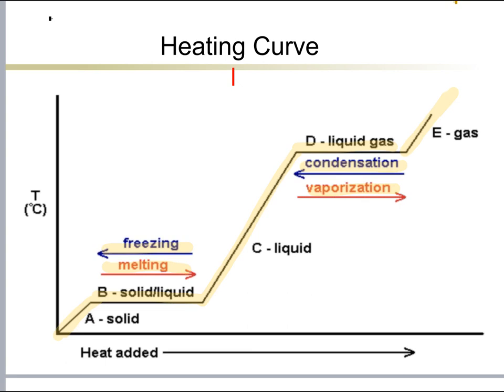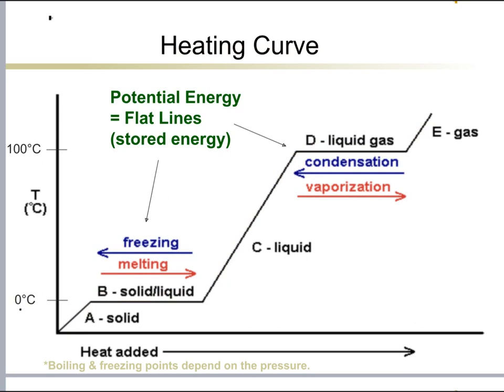If this were the phase diagram, or heating curve I should say, for water, then we should also know and label the temperatures that we do know on the y-axis. So what is the melting point of water? Typically 0 degrees Celsius, and the boiling point would be 100 degrees Celsius. I'm pointing that out now because it's going to come up when we study heat.